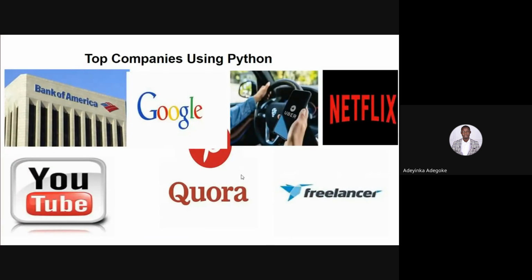So these are companies using Python. We have so many other companies not listed because of the space. I can't use the whole slide to list out all the companies. In Nigeria alone, we have thousands of organizations using data science and Python, but you can always discover that on LinkedIn. Facebook, all of them, they make use of Python. So all the banks, they make use of Python. They need data scientists that have knowledge of Python, very important.